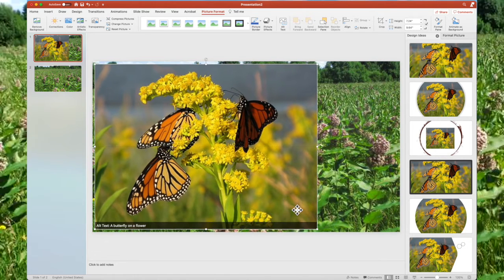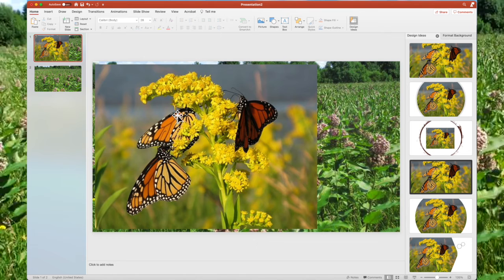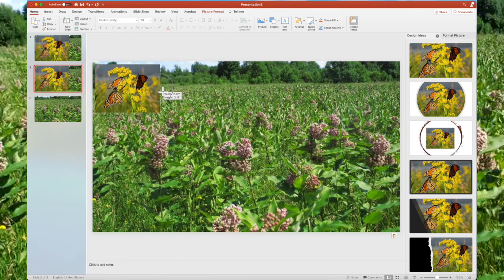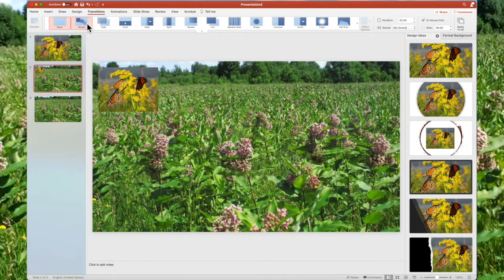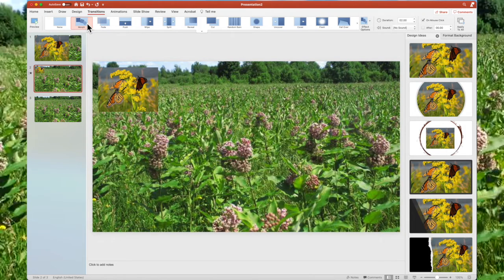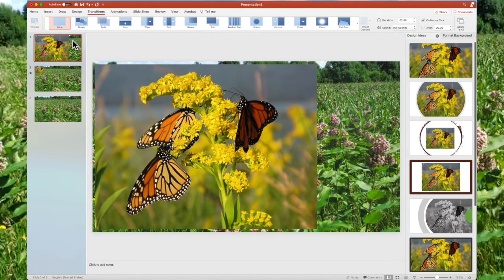Okay, now here's where the magic happens. I'm going over to the sidebar. I'm going to copy and paste it so it is duplicated. Now I work on a Mac, so the shortcut keys are Command C and then Command V. And on the second slide, notice that's the one that now has been duplicated. I'm resizing how I want it to end up on the background. I'm going up to Transitions and Morph. This creates a link between the two slides, and anything resized or moved on that second slide fantastically moves into that new position.